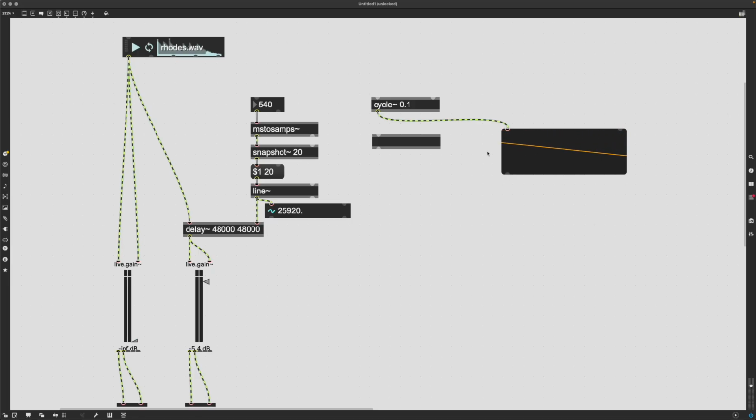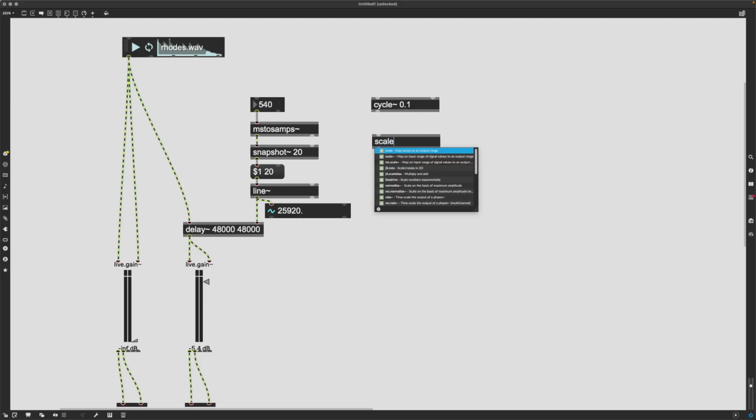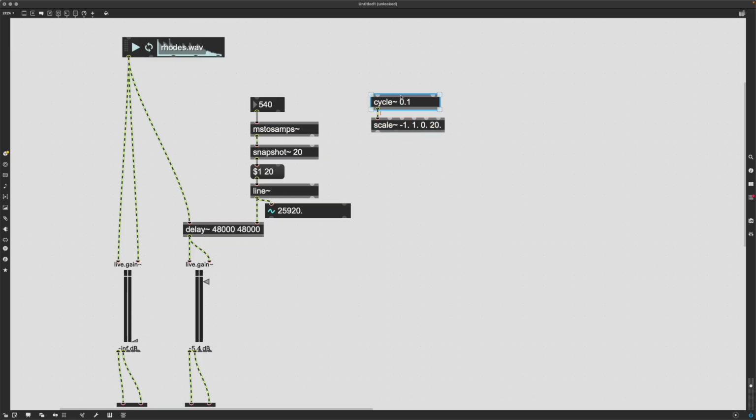So right here, the middle is 0, so it goes all the way down to -1 and up to 1. And in this case, we could scale these values with the scale object. So scale -1 to 1 between, now in milliseconds then, 0 to 20 milliseconds. So now the values are being scaled to these two numbers.